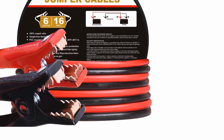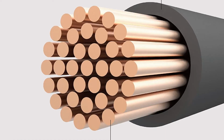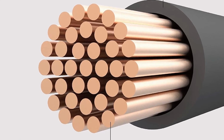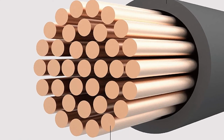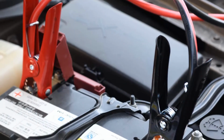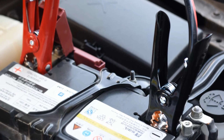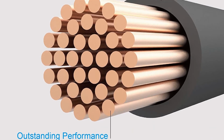The PVC insulation is heavy-duty and will keep these cables straight and working in even the most extreme temperatures. At 16 foot long, hooking up in most configurations will be no problem. Front to back might be tight with large vehicles, but we don't expect anyone with a large truck to buy these, anyway. So, grab this while you can.